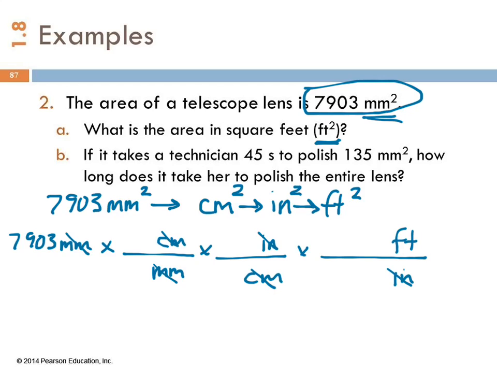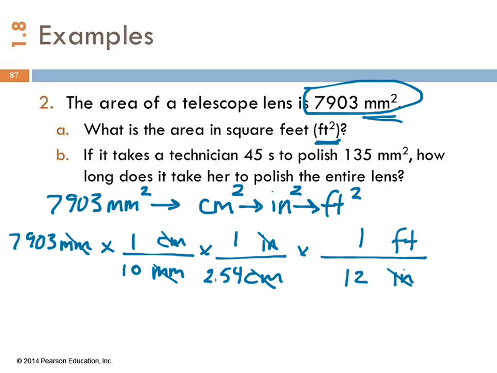Numbers in now. We decided that there were 10 millimeters in 1 centimeter, and we remember that 1 inch is 2.54 centimeters, and feet to inches, 1 foot and 12 inches, right? Really important to get the numbers in the right place. You don't want to say 12 feet is 1 inch.